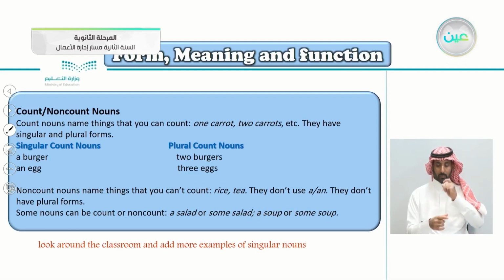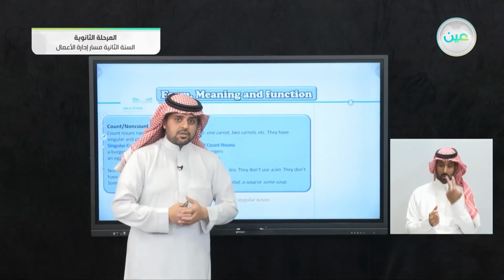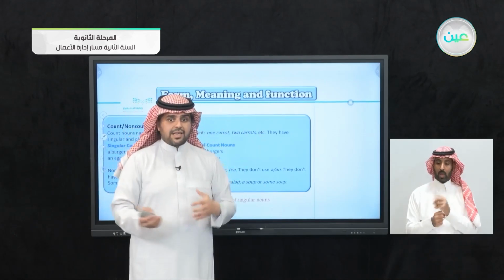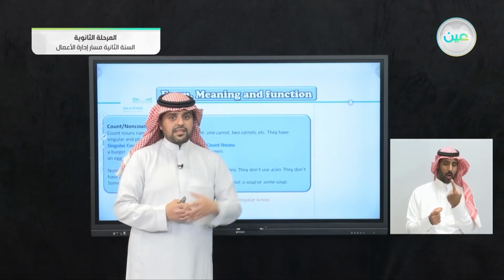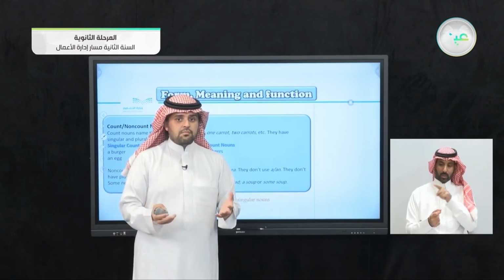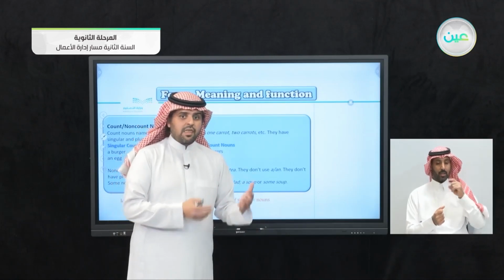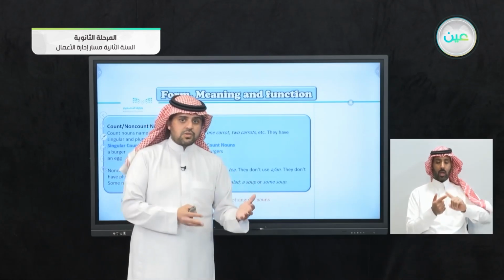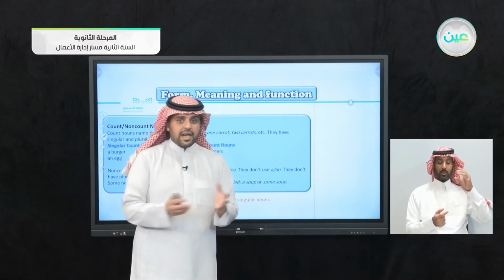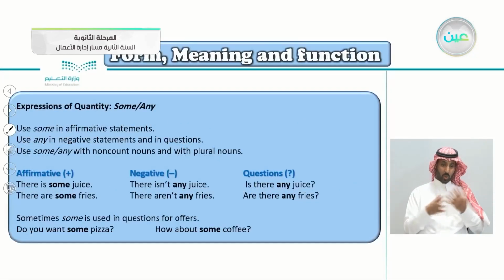Look around in the classroom and add more examples of singular nouns. So imagine yourself in the classroom. When you see the classroom, can you tell some nouns that are count or non-count? For example, yes, the chairs, 1 chair, 2 chairs. The table, 1 table, 2 tables. The light, maybe. So this is in the classroom, of course.